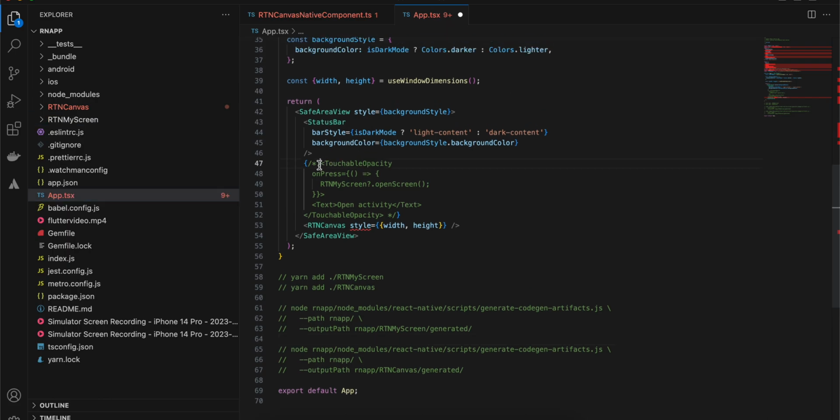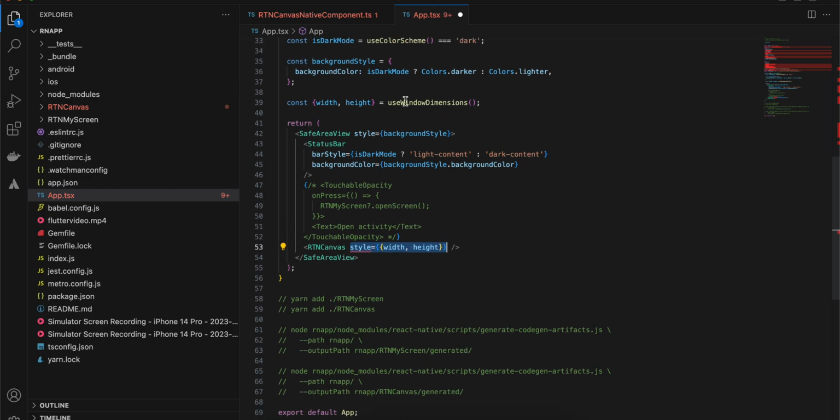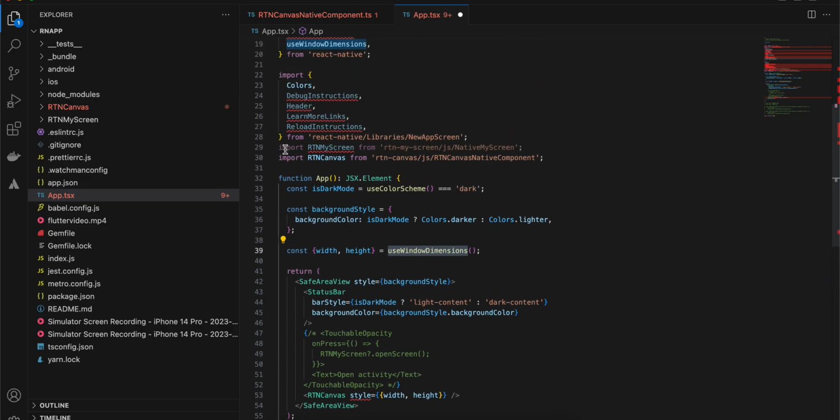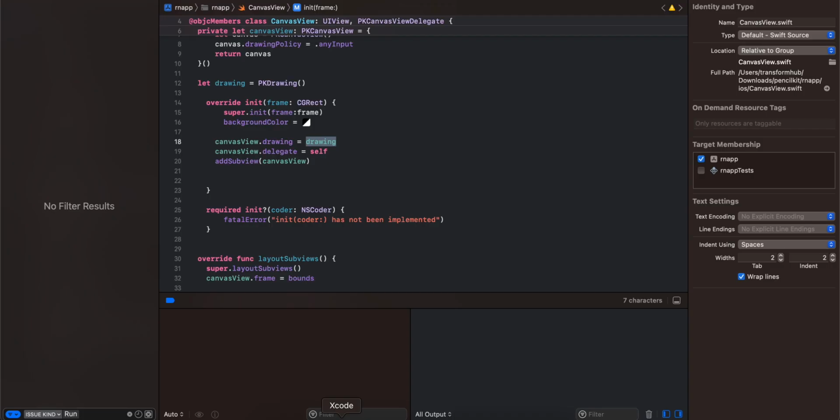I have done this for a Turbo module: created a button and called open screen on it. And for embedding in an existing view with Fabric, I was just using RTN my canvas and setting the width and height to the entire screen, which you can see over here. This is how I was importing. You can use any one of these methods which works for you.